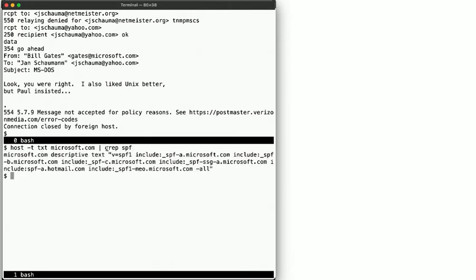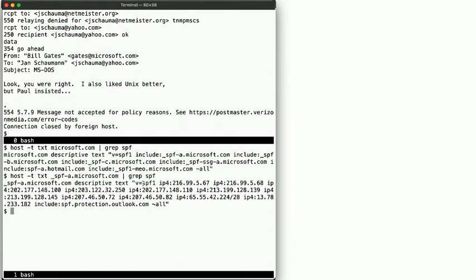Look at that. SPF stands for Sender Policy Framework, and is a way for you, as the domain owner, to specify what systems are allowed to send email on your behalf. What this says here in effect is, include the results of these other DNS lookups, but then deny anybody else. So let's look at one of these. _spf-a.microsoft.com expands to these net blocks, specifying that any SMTP connection from these IP addresses is allowed to send email for the Microsoft.com domain, but nothing else, which is why Yahoo knew not to let us send mail on Microsoft's behalf.